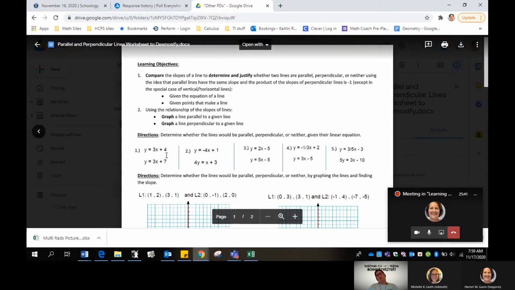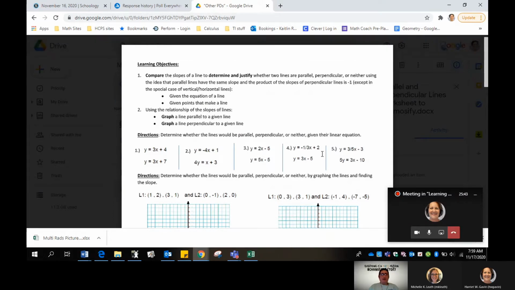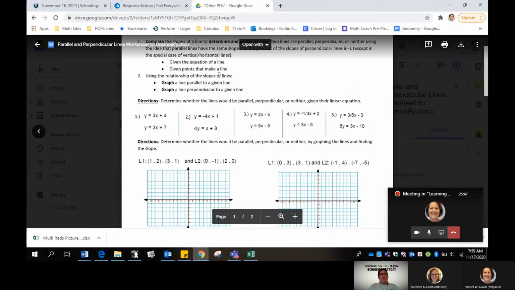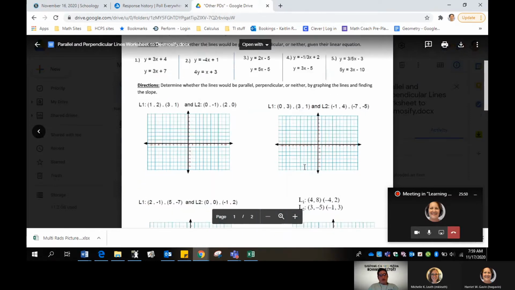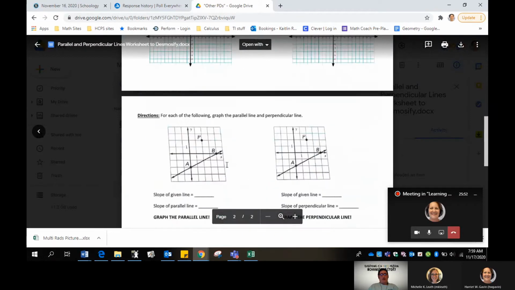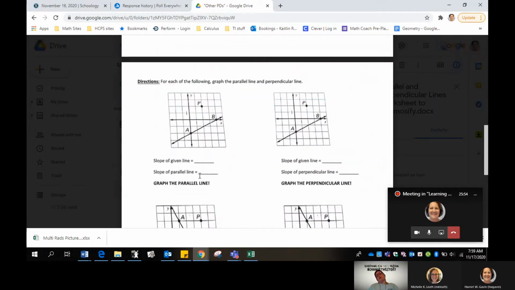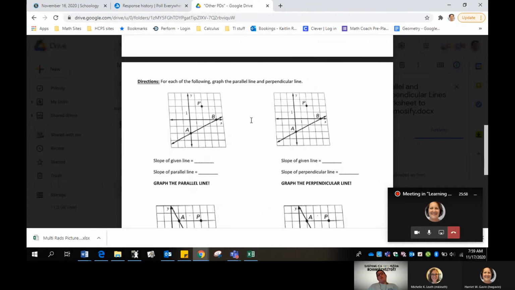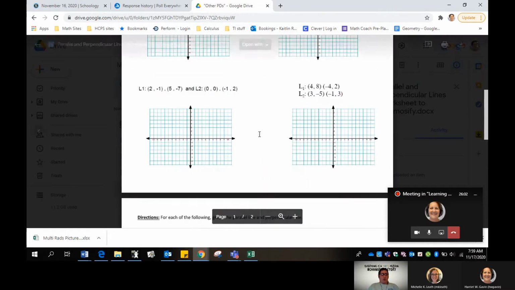So some of them have been completely solved for y, some of them have not. Then they also needed to, given points that make a line, determine if they would be parallel or perpendicular. And then on this last page, they needed to, given a line and given a point not on the line, find and create a line that's either parallel or perpendicular.